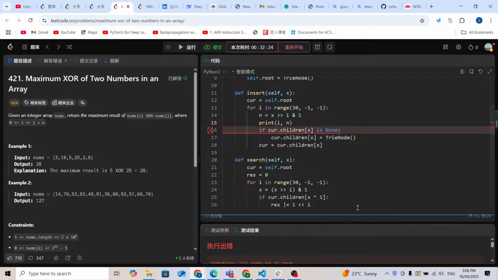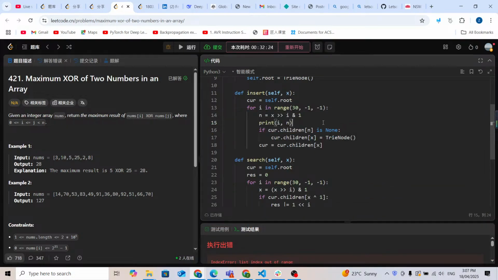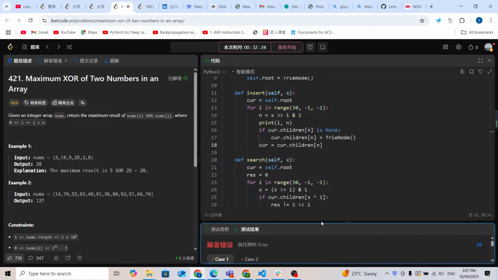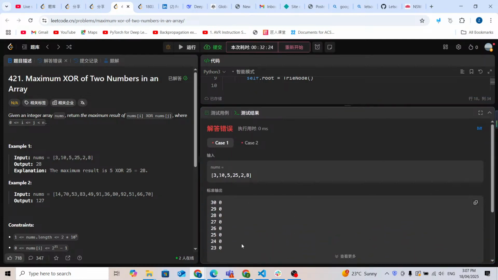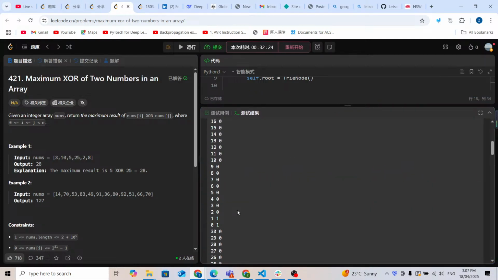Yeah, now let me check that. So I'm gonna use another variable n, and here I'm gonna use another variable. Yeah, now let me just check if it is okay. I think I did something wrong. It's gonna be very silly. Yeah, as you can see now it is okay. This is 1 1. It means it is for this 3.